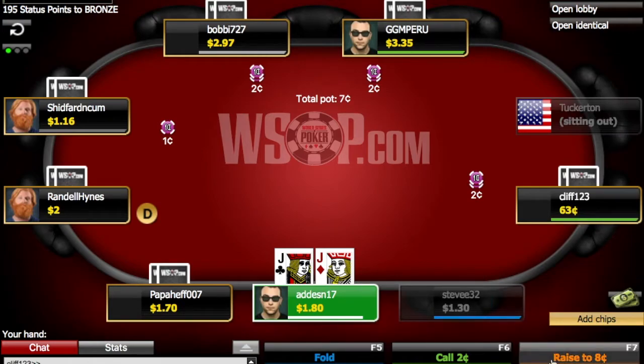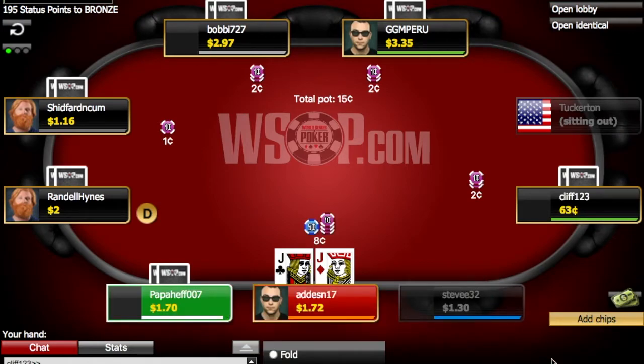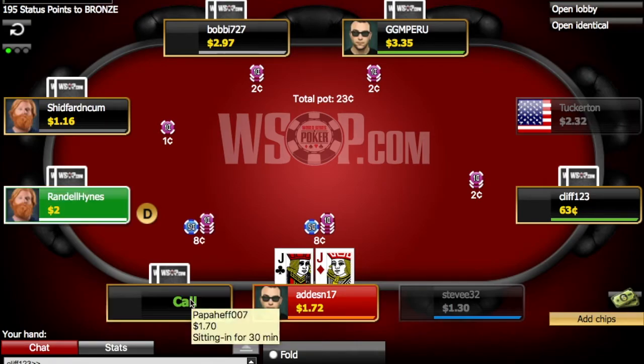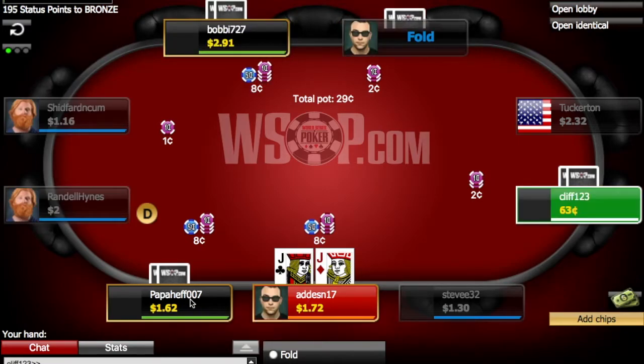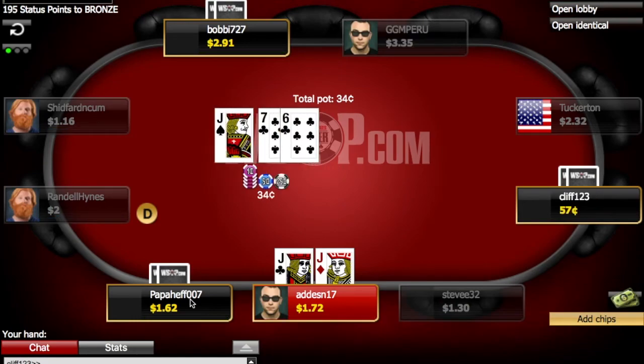Alright, so we get one limper. We're going to go ahead and raise this up to 8. We have quite a few people that are trying to be in this pot, and we don't want anybody to suck out on us. So we go ahead and raise it up to 8. Of course, the guy on our left calls. That's the thing that he likes to do.